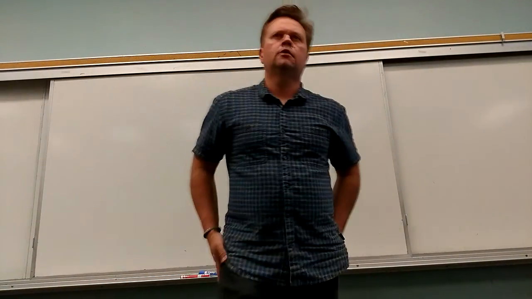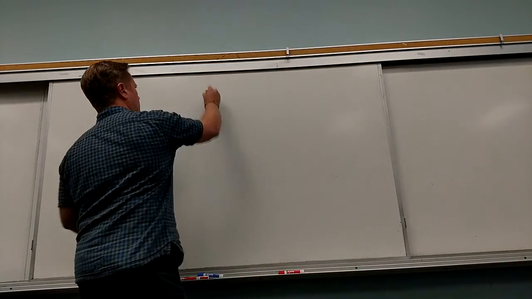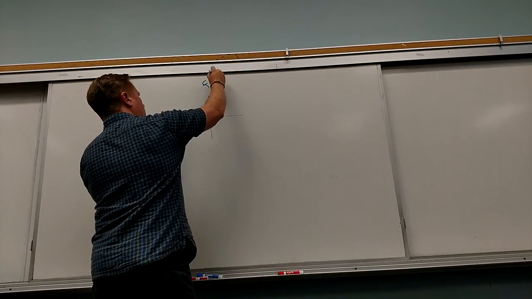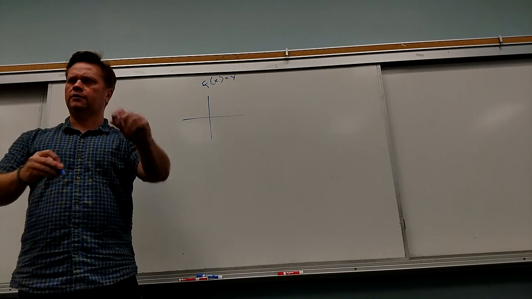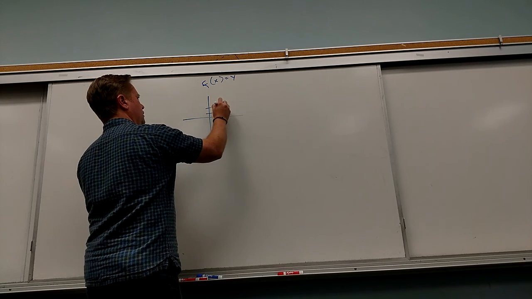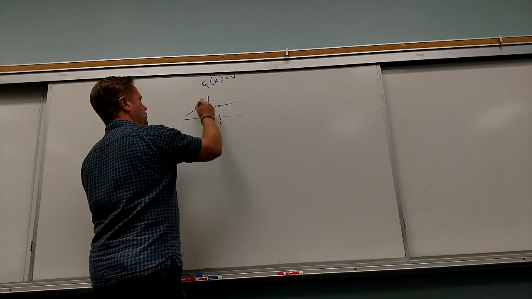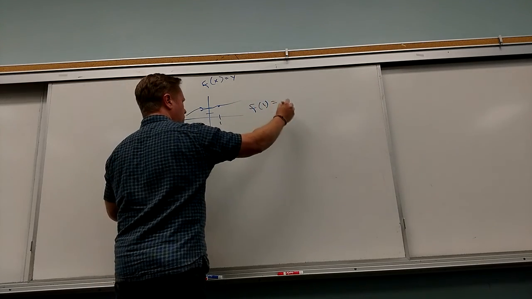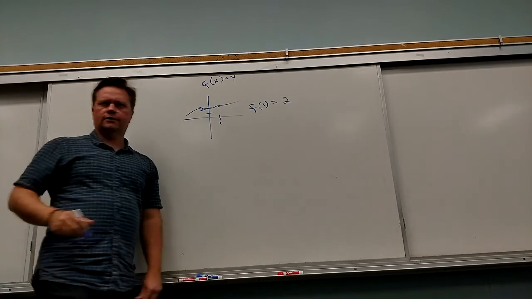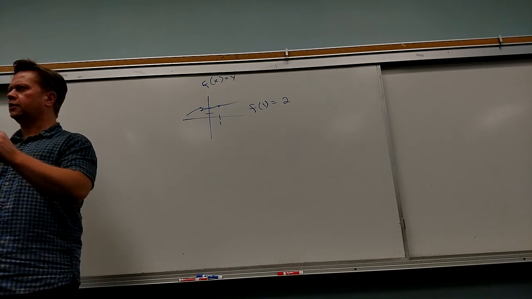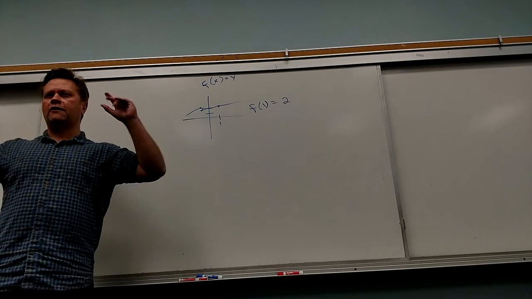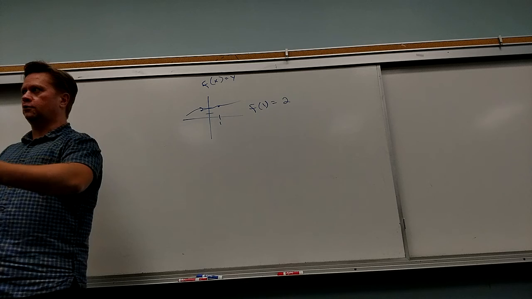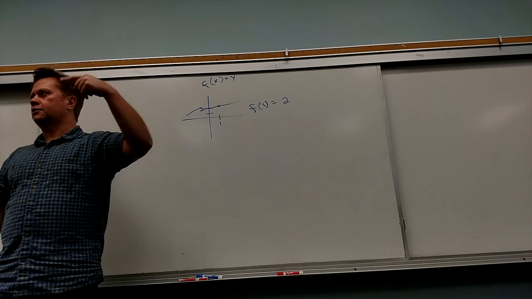Aha. So you wanted me to find the function? No. I want you to find the answer. If I put something in a function, what comes out is the y piece of the point, and I plot that point. So if I had a function that goes through the point (1, 2), f of 1 must be 2, because that's where the point was put. When I give you the graph, I'm giving you all the answers. If I gave you the function, you've got to plug it in and actually do the work yourself. The graph, somebody else already did the work.